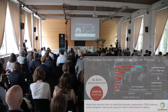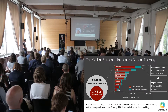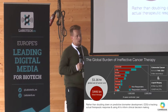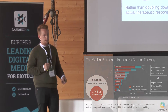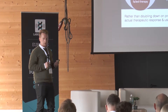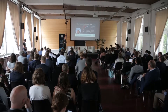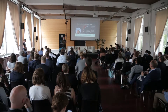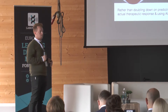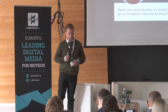Despite all of the advances in biotechnology and all the great stuff we're here to celebrate — all the immunotherapies — the reality for a lot of patients with advanced stage cancers is that the only option available is standard of care chemotherapy. If we take colorectal cancer, about 90-odd percent of people with advanced stage will get FOLFOX — some variant of FOLFOX chemotherapy. This has a response rate of about 30 percent. So 60 to 70 percent of patients are going to be on a cytotoxic chemotherapy for six months before they realize they've had no clinical benefit whatsoever. And this really isn't good enough.